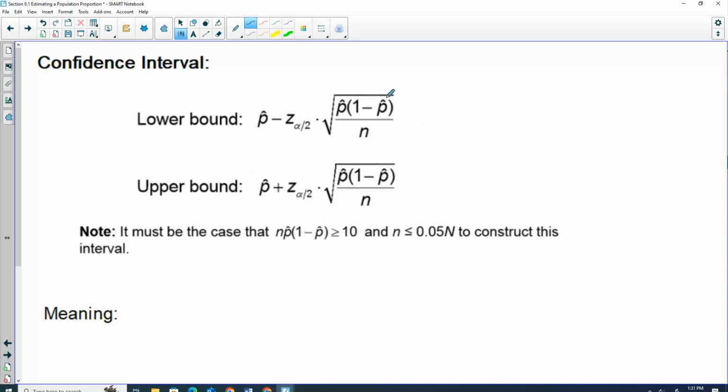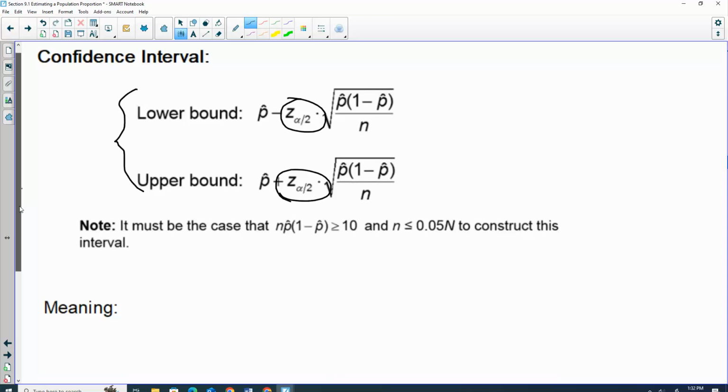But all of this stuff is things that we have done. We can find p-hat, we know n, z alpha over 2, we did those at the very beginning of chapter 7, so that'll be the one thing we need to refresh today. Our criteria still has to be met in order for this to work. So these are the formulas. Again, I'm going to show you how to do them, but most of the time we're just going to use our calculator. So I'm going to show you how to do it on the calculator as well.